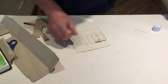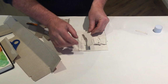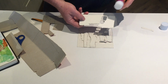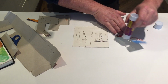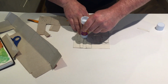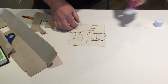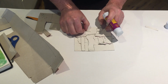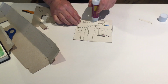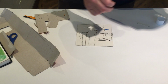So get my glue on, get my trees. So I've got my far away tree, goes here. I've got my middle tree that goes here. And then in front I've cut out all my grass from my cereal packet, glue that on, get some glue down onto every layer you put down, you put some glue down. So I've got that there, get some more glue on there, and then I've decided I want to put some grass bits here, like so. There we go, get my grass bits on. Doesn't matter whether you see the cereal or not. And then I'm covering the whole thing with glue with my Pritt stick.